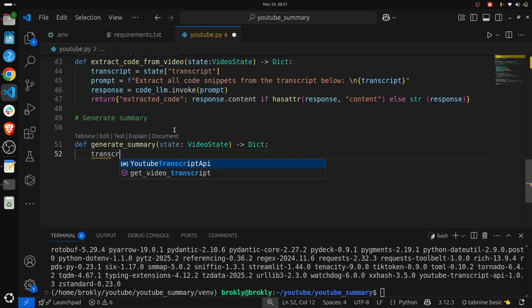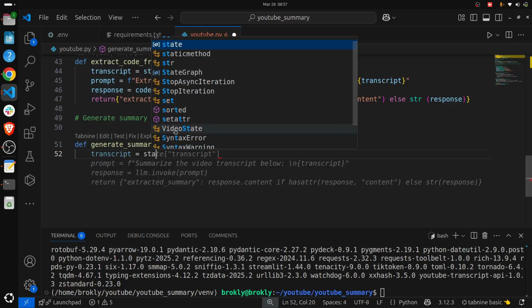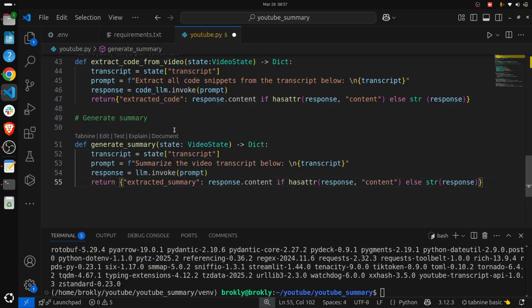Here define transcript equal to state transcript, and the prompt should be: summarize the video transcript below. In the response, it will first invoke this prompt to our LLM model, and on the return, it must return the response content.